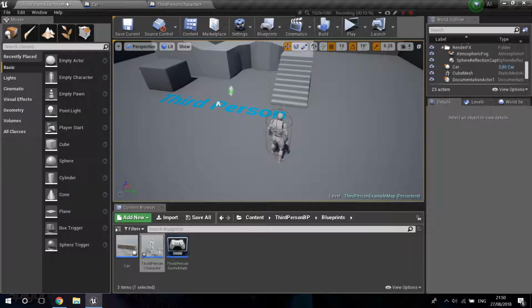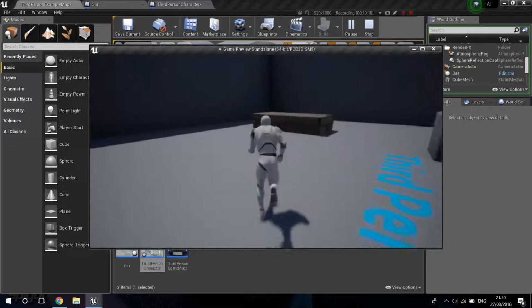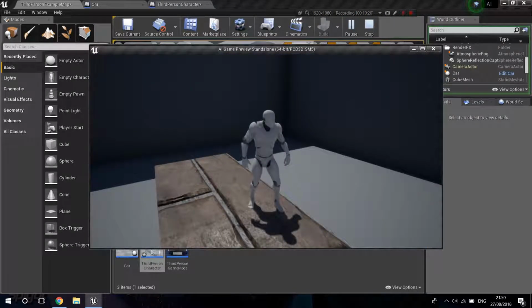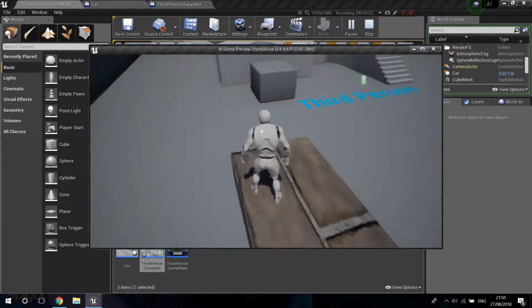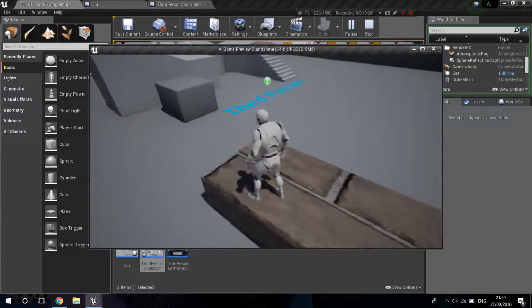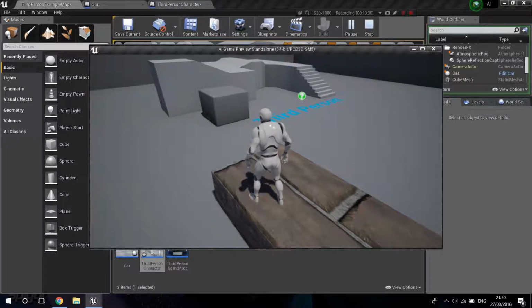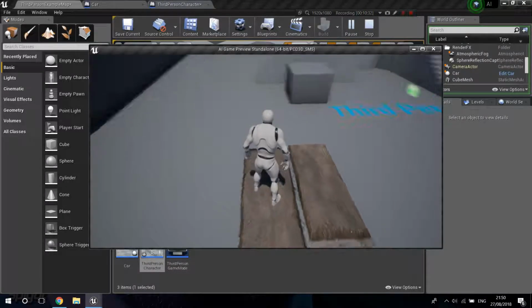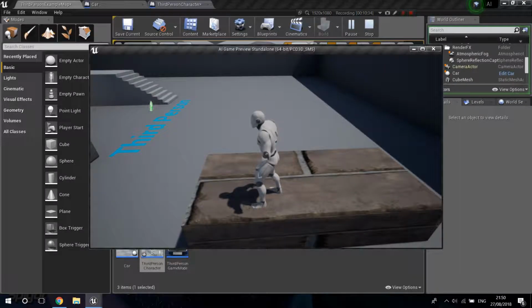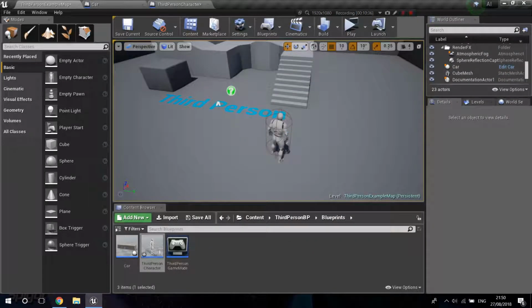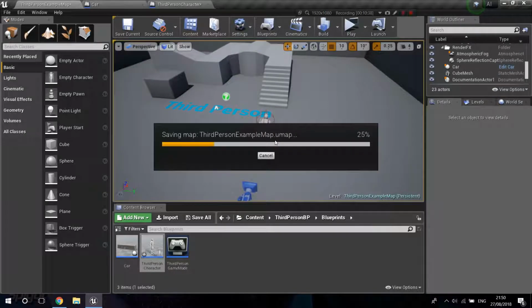And now if we go ahead and play, I'm going to click E, and I can no longer move. I can look around, but you can see that now we're going to imagine that we just possessed the car pawn, and now we take control of it. But this is the only thing that I wanted. I want to make the character be on the car. Now we're going to want to create an AI that is going to do the same.